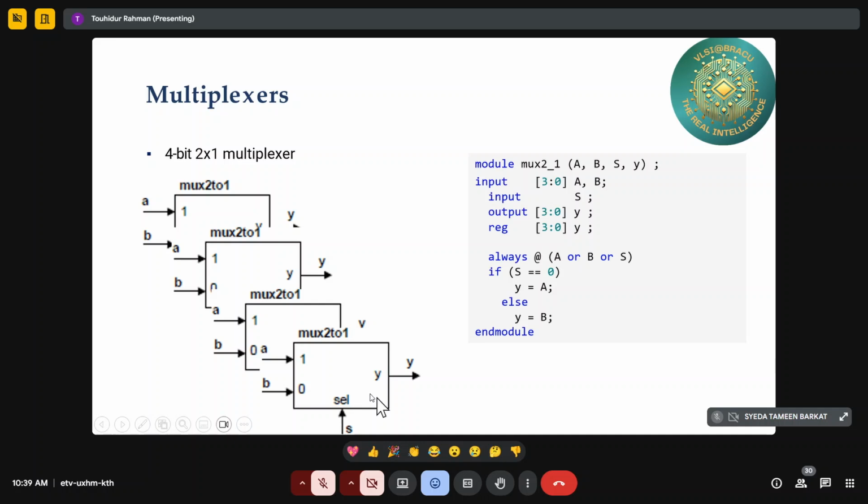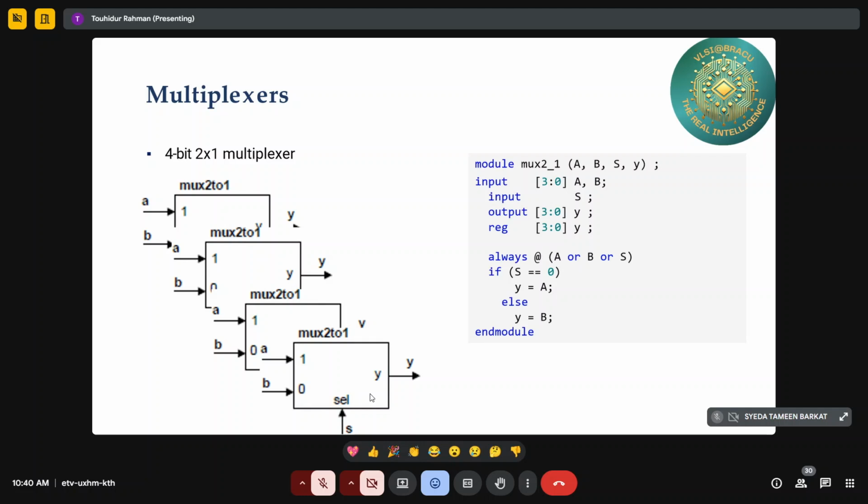And I need only 1 bit or 1 signal to change the value of all the multiplexers. Does it make sense? Yes, sir.